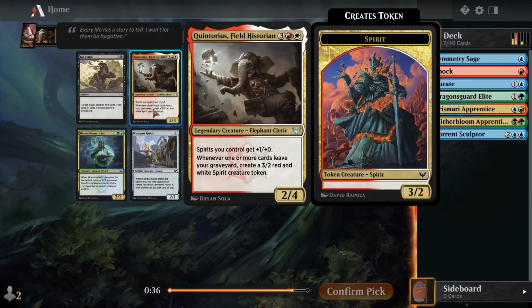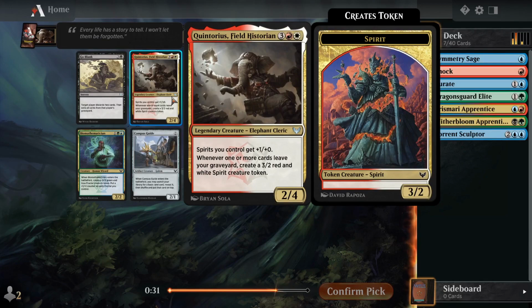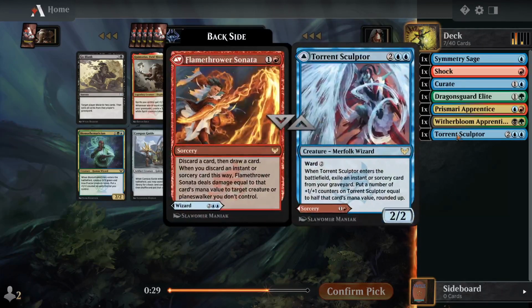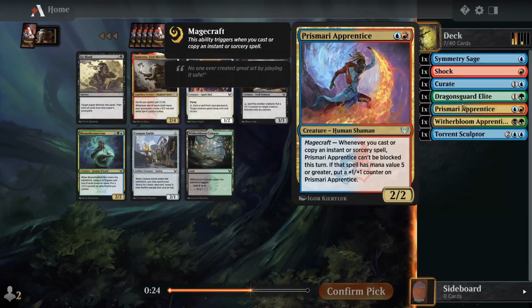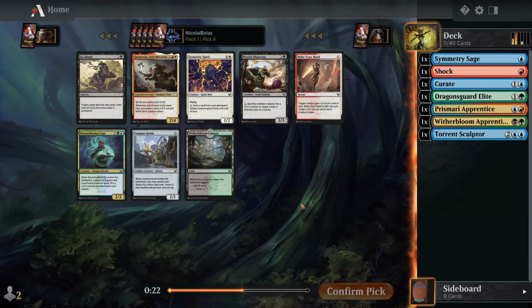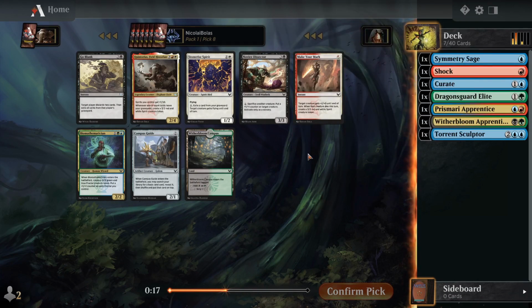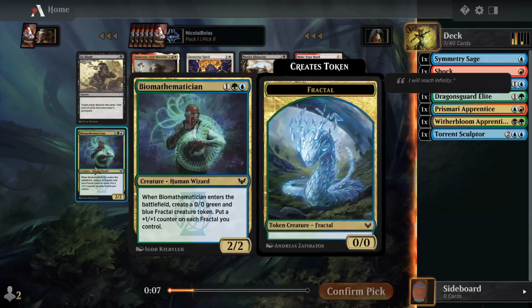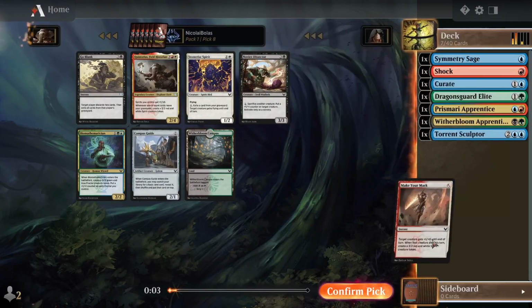Whoa, hello Quintorius. I don't think Quintorius is as supported as I would like in the format. Do I have any things that leave the graveyard? Torrent Sculptor actually does work with Quintorius because it exiles a card, so that's some synergy. Other than that, not really. There's a Make Your Mark. There's a Campus Guide. I could see taking Make Your Mark. I don't really love the Biomathematician. Quintorius is okay. I'm just going to take Make Your Mark. That card's pretty solid.